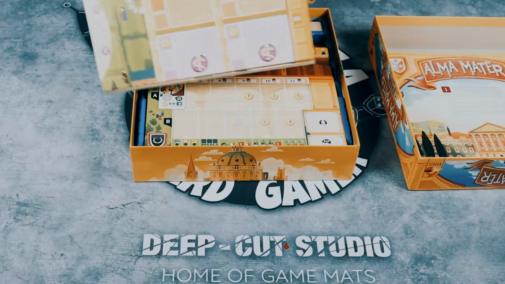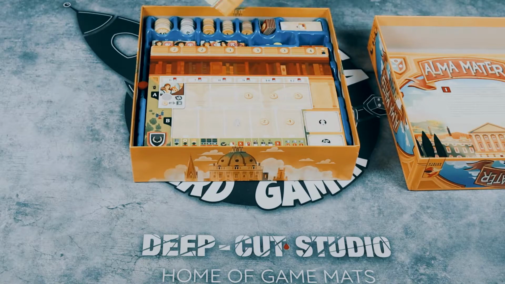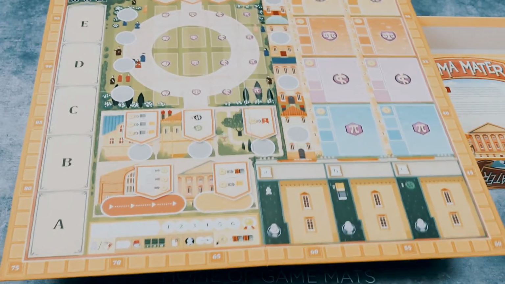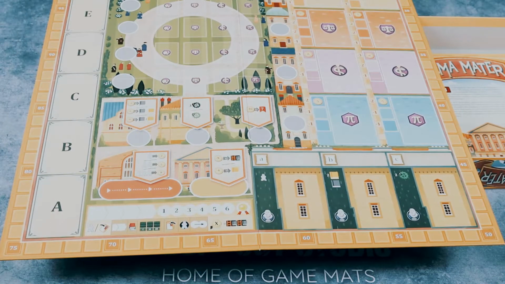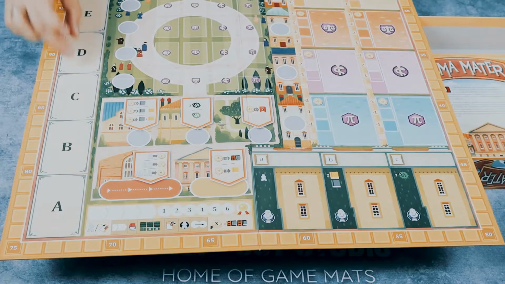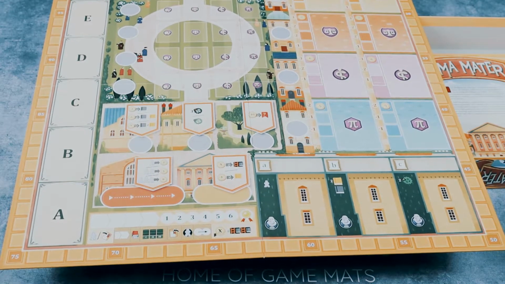Then what we have is the board. It is a double layered board. The board looks a little bit different if you are playing a 2-player game or 3-player game, if I'm not mistaken. This is a board for 4-player games, and as you can see, there's a lot going on here. So you will have some progress tracks over here. Each of these cards, A, B, C, D, E, you have multiple of, so you will randomly choose one and put it here, and you will get one big track that you can climb on, and this track determines how much your books are worth, which is very important in this game.